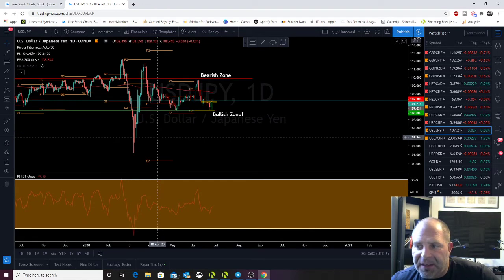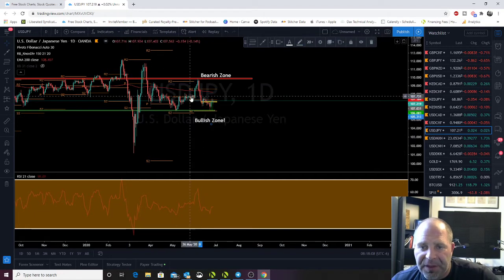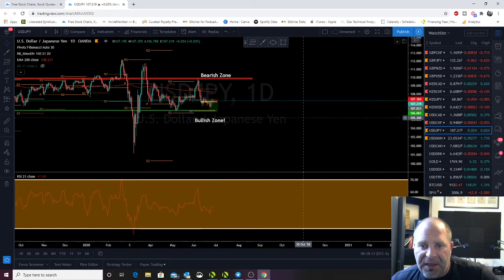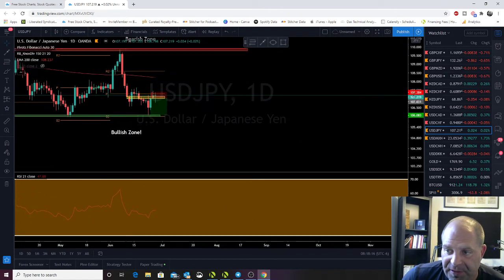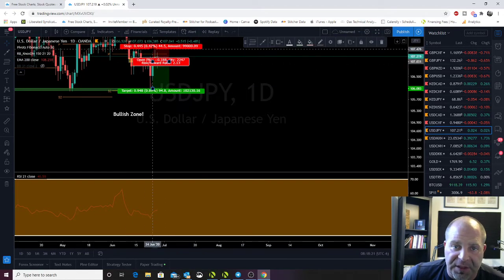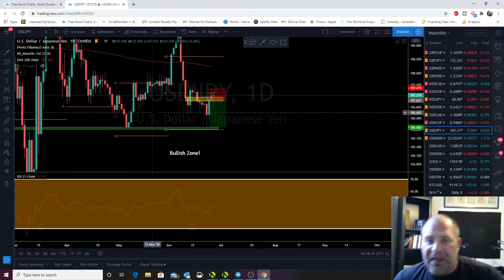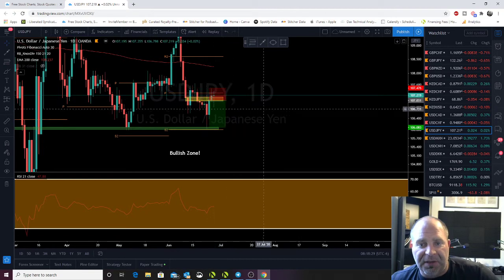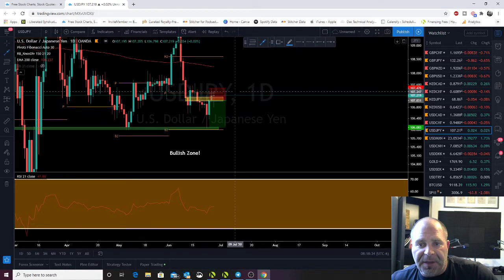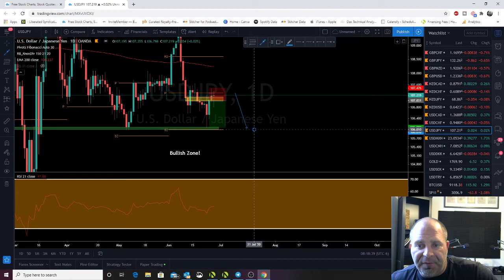USD JPY. What a tricky pair. I'm in some sell trades on this on the Telegram Journeyman channel that we are just flirting with a little bit of drawdown on. Don't worry, really small position. I obviously was entering on a smaller time frame, but I'm liking this rejection that we're seeing off this pivot. We might just see that push we need down. And then I will be a buyer from down here.